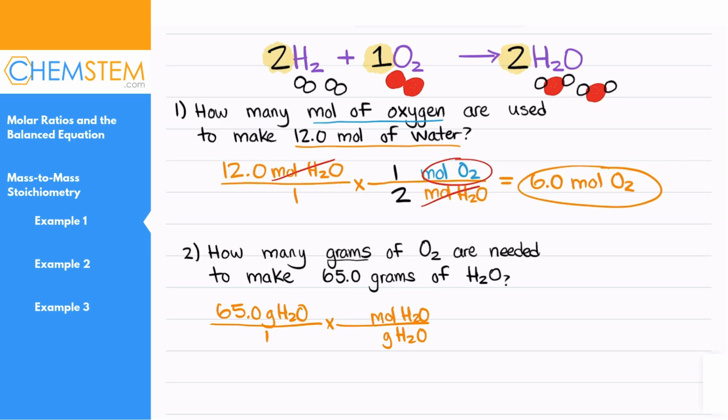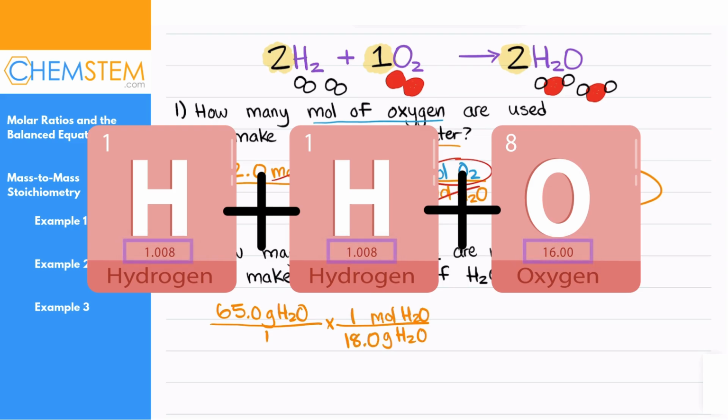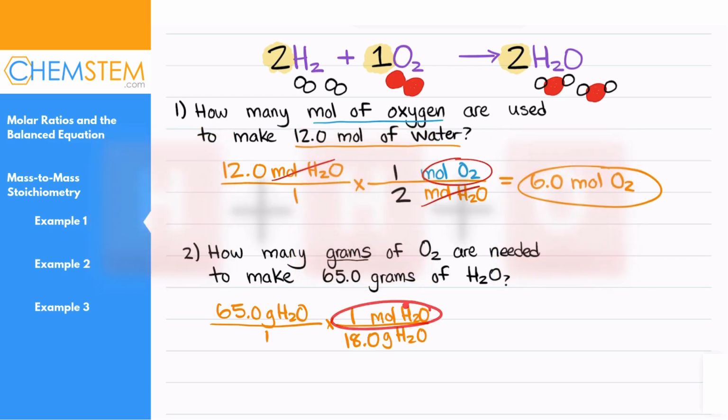What's that special link? You need to review how to calculate molar mass, but I will tell you that the molar mass of water is about 18.0. That basically says that if you have 1 mole of water, which is 6.02 times 10 to the 23rd, it'll weigh 18 grams. So this ratio is the molar mass ratio. That's an important one to note: when you go from grams to moles, or from moles to grams, you're going to use the molar mass.